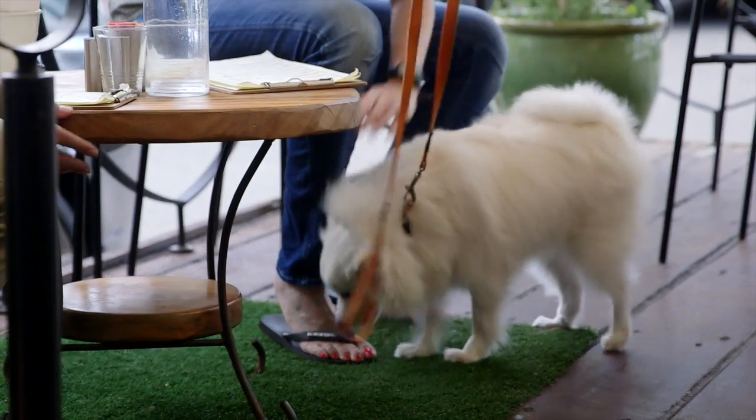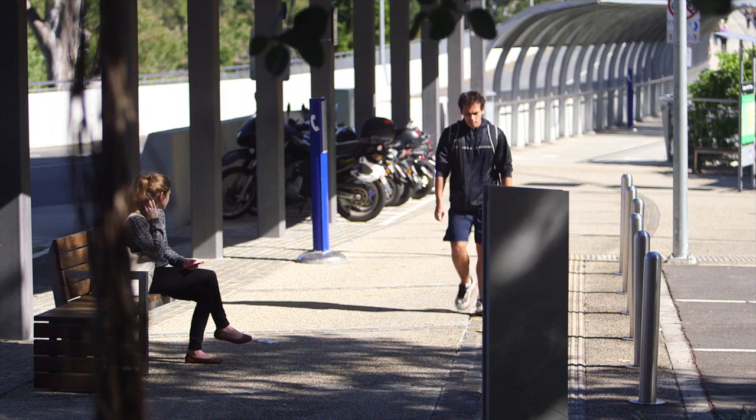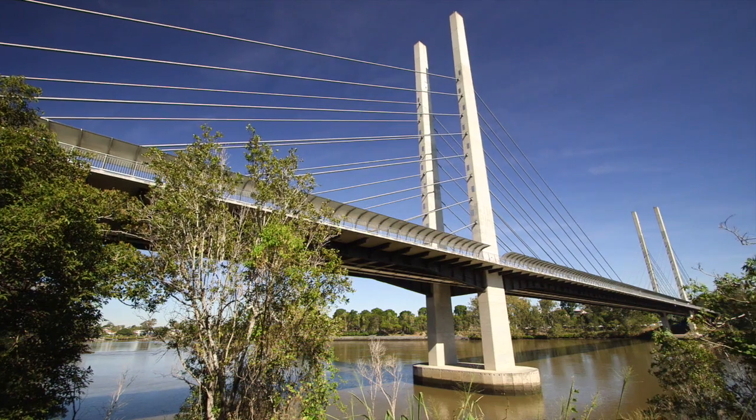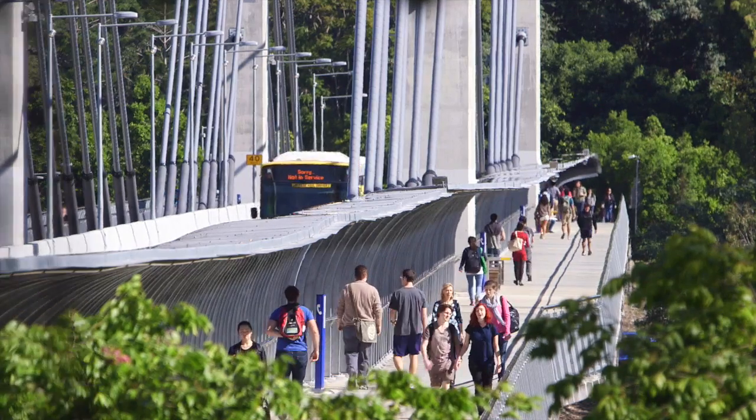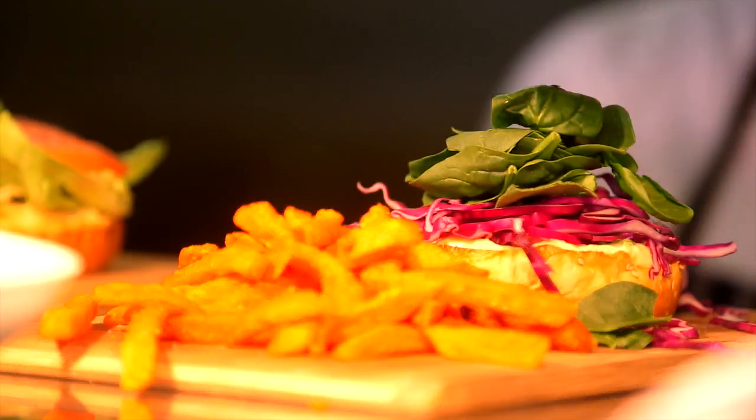I think this product is really suitable for people perhaps downsizing from a larger family home in the suburbs who want to get closer to the city of Brisbane. Also for young couples, and it's appropriate for students wanting good accessible pathways into the city with all the amenity this area has to offer.